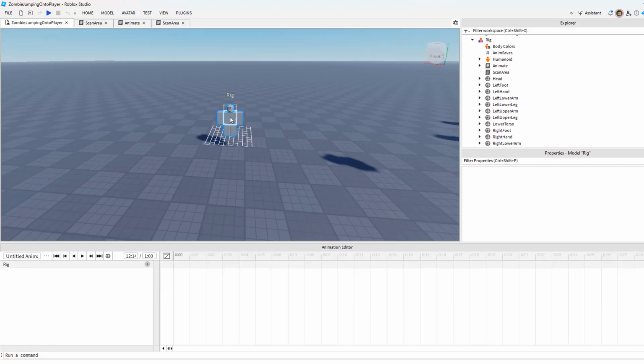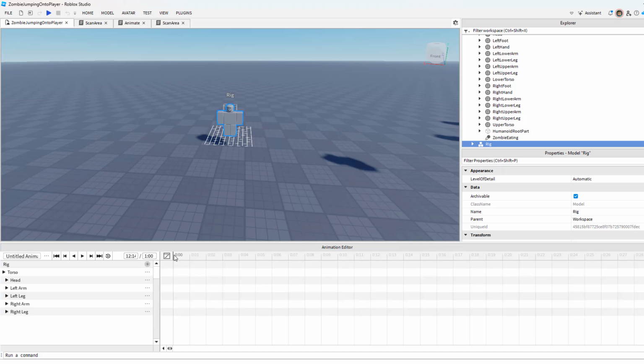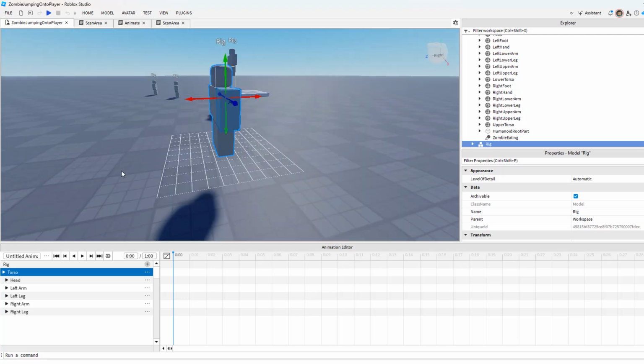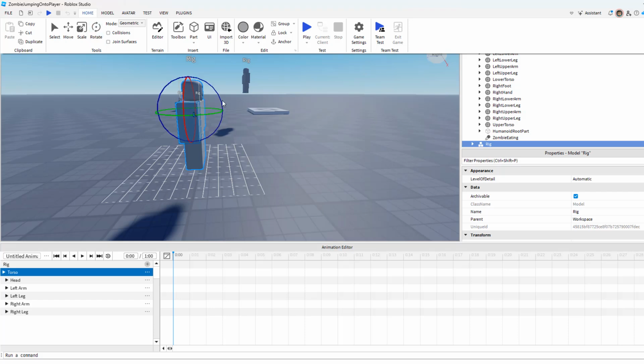And then we're going to click our animation here. We're going to bring all the parts, right? And then basically we're just going to touch the head and the arm. We're going to move it a little bit. Rotate it.